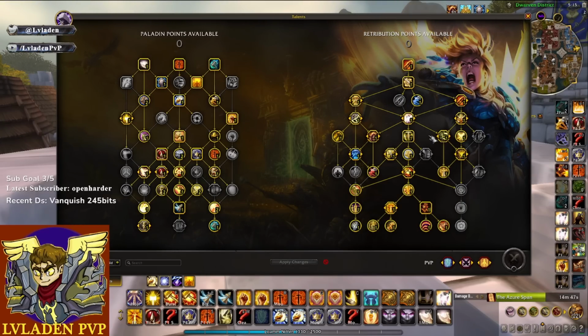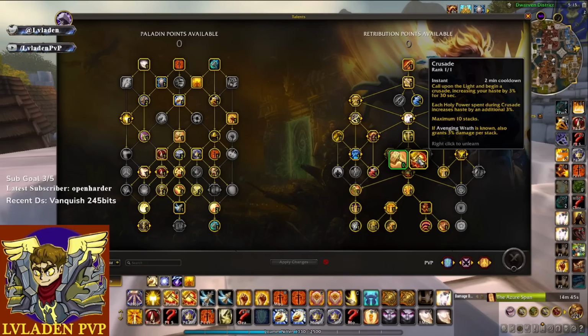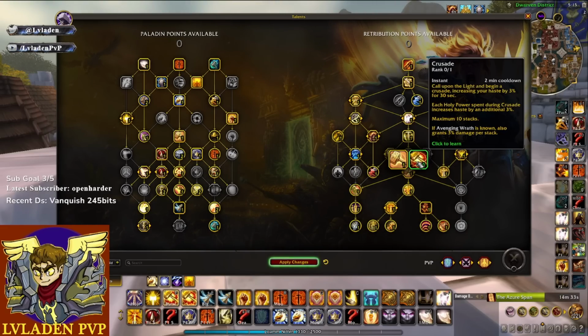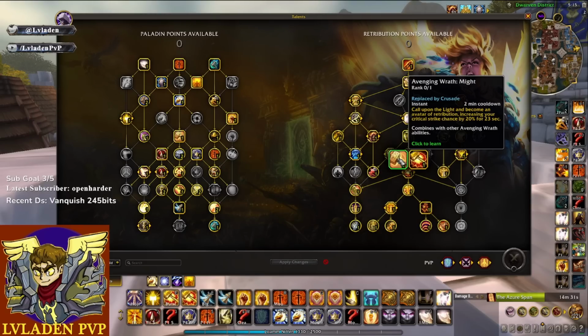Last thing I'll talk about in the Paladin talent tree for now is Crusade. So there's been some contention on whether Avenging Wrath Might or Crusade is better. Avenging Wrath Might is a 1 minute cooldown, despite the tooltip saying it is a 2 minute cooldown. But it is also nerfed by 50% in PvP. So you're only getting 10% damage and 10% crit.